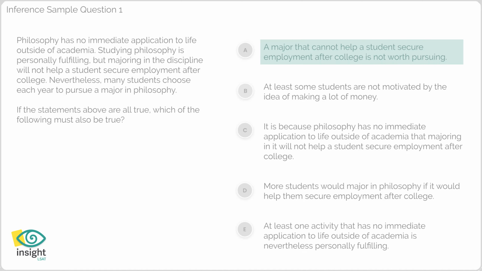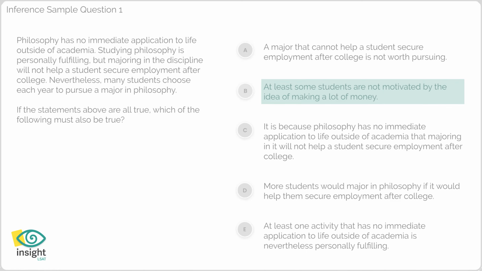A, a major that cannot help a student secure employment after college is not worth pursuing. Okay, I don't remember anything about what is worth pursuing, but there were some potentially negative things said about philosophy. I'll just leave this one alone for now. It doesn't look great though. B, at least some students are not motivated by the idea of making a lot of money.